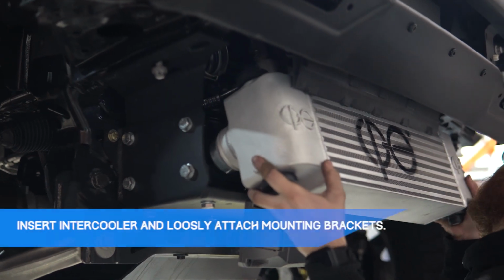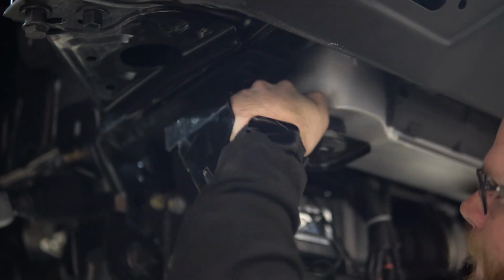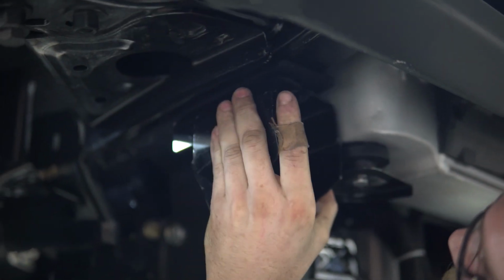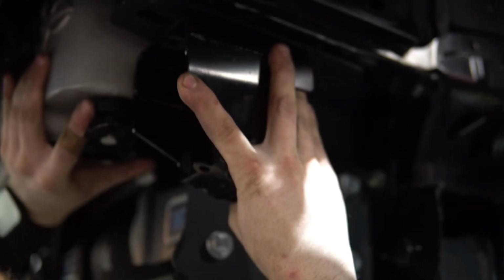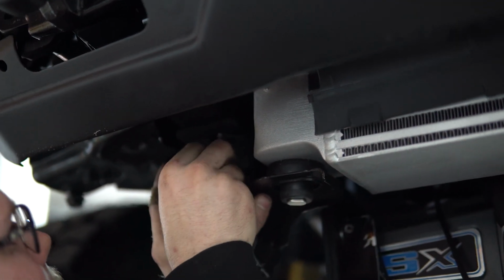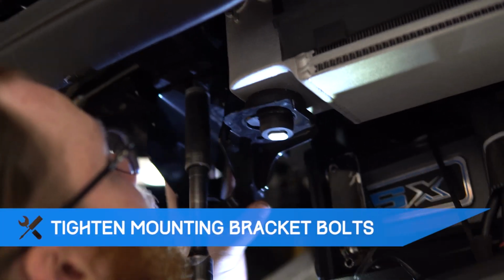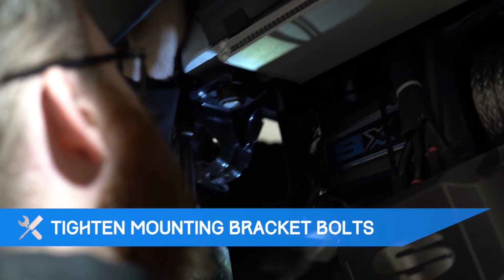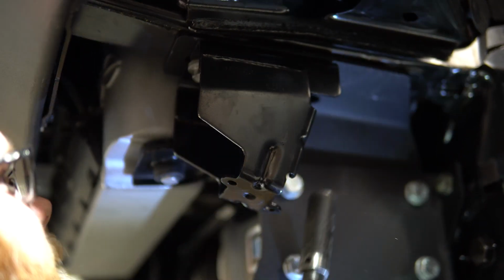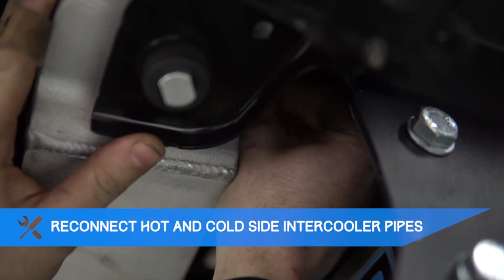Transfer over the mounting bushings from the stock intercooler. Slide the intercooler back in and loosely attach mounting brackets to hold it in place. Once the intercooler is in place, tighten the bracket bolts. Now reconnect the hot and cold side intercooler pipes.